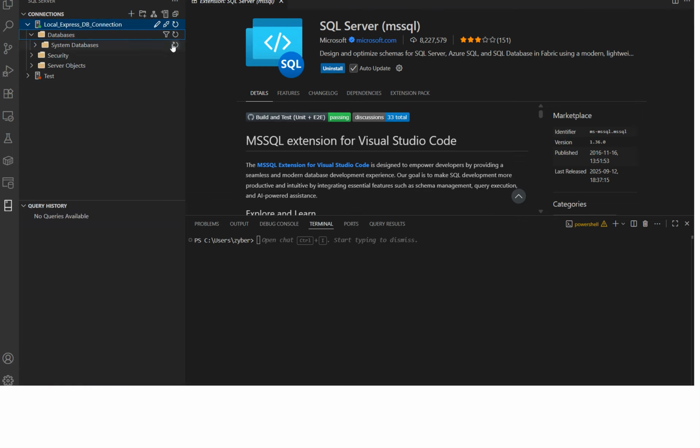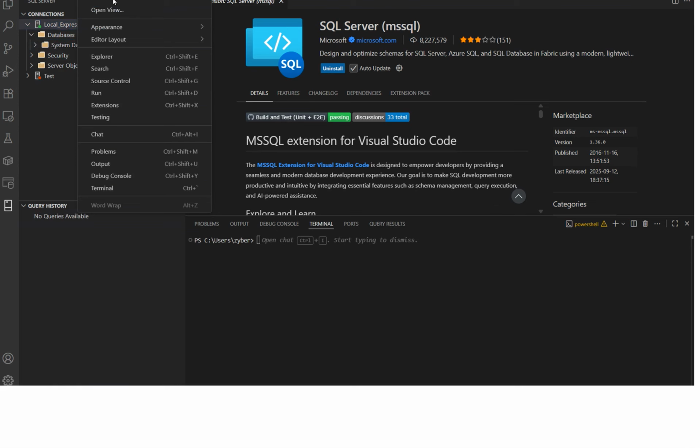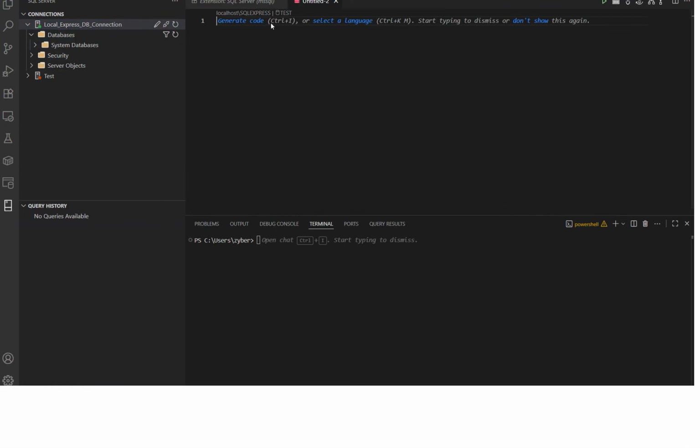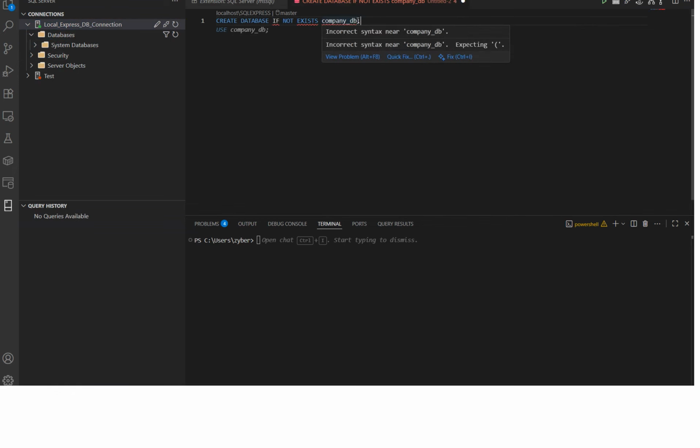If you look at it, it looks like Microsoft SQL Server Management Studio. So I can write a new query, and I can create a database and a table. First I'm creating the database here, a sample company DB.